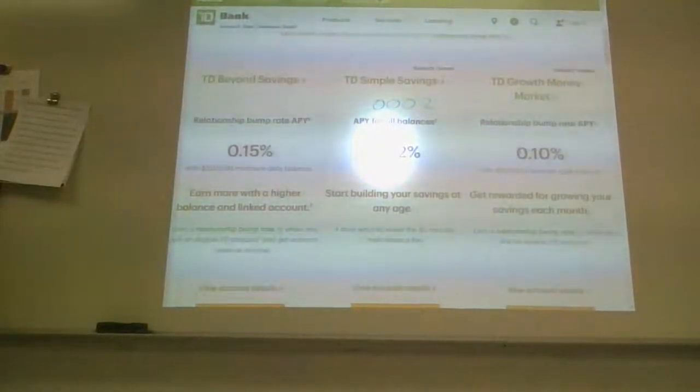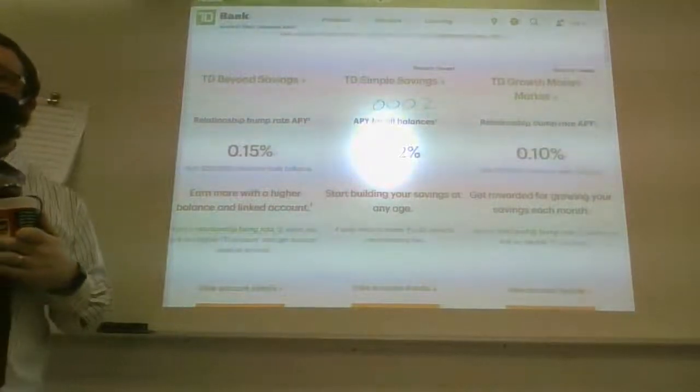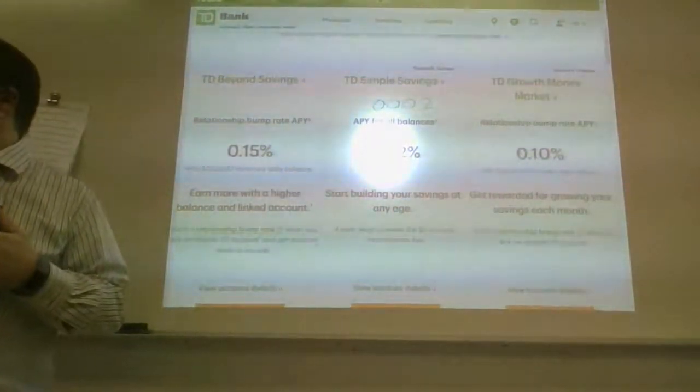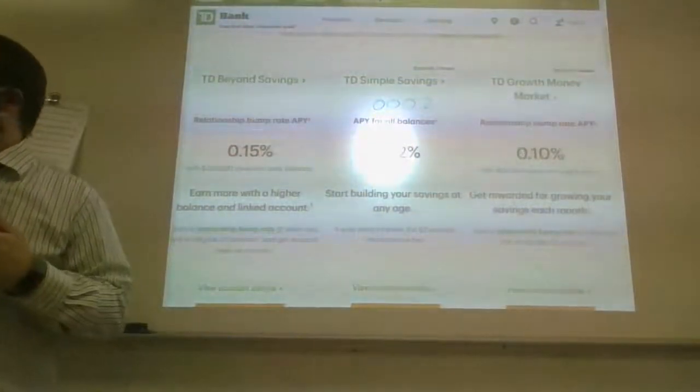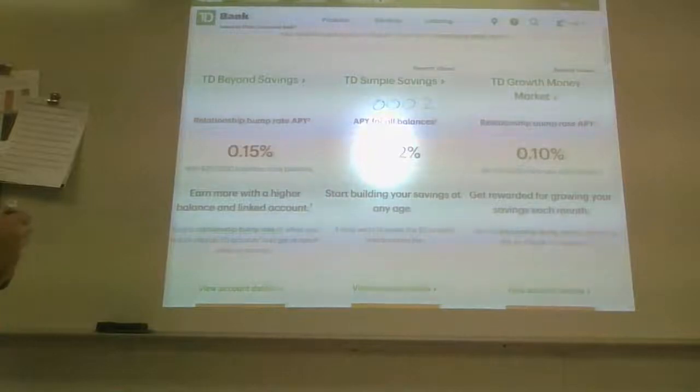Move the decimal twice to the left, or divide by 100. Dividing by 100 is a lot easier. Think about it. 50%. What's 50% as a decimal? 0.5. 50 divided by 100 is 0.5. Yeah. If you divide it by 100, that's the number that you would actually put in.